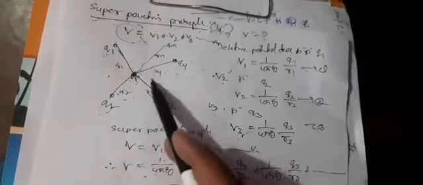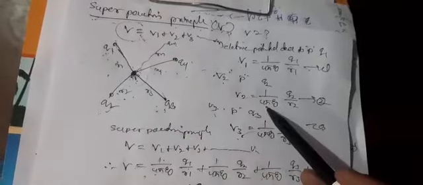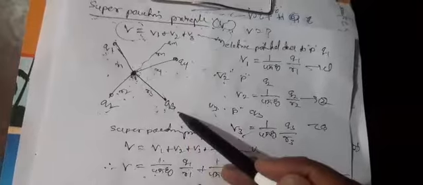First draw the system. The system consists of a number of charges q1, q2, q3, q4 acting at a point P, with r1, r2, r3, rn the distance of each charge. First find the electric potential at point P due to q1, that is the first equation. The electric potential at point P due to the second charge is the second equation. And the electric potential V3 at point P due to the charge Q3. These are V1, V2, V3.